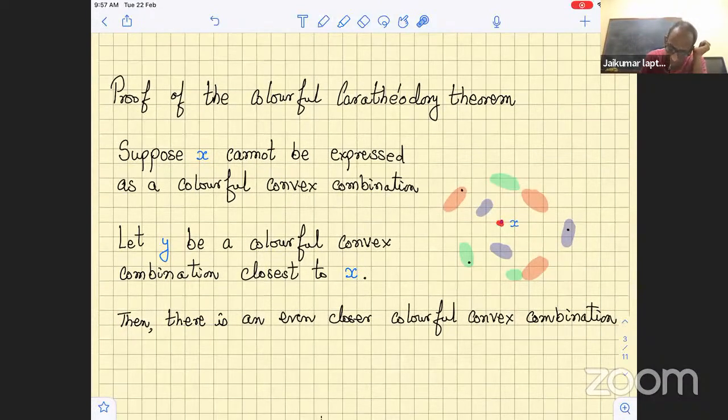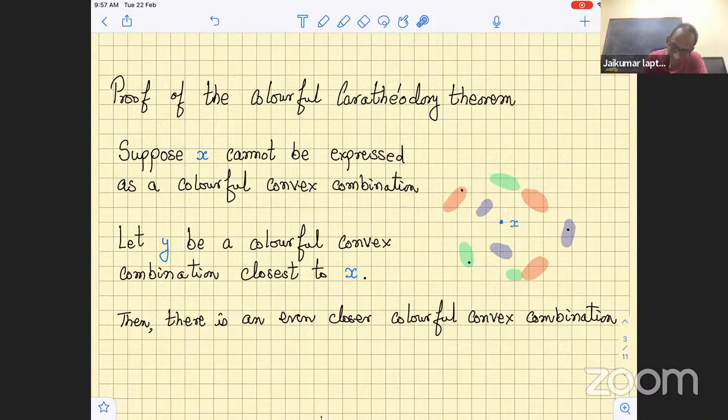So here is this point y, which is the same picture. I just copied it. This point happens to be in these three convex hulls. In all of these convex hulls, it is there. Now we would like to show that this point is a convex combination of some colorful set. We'll call this a colorful convex combination. By a colorful convex combination, I mean you have to pick d+1 points, one from each color. So we want to show that this X can be expressed using a colorful convex combination.